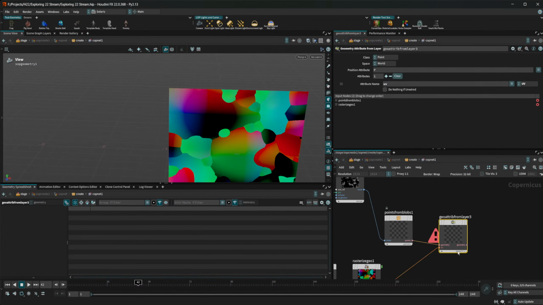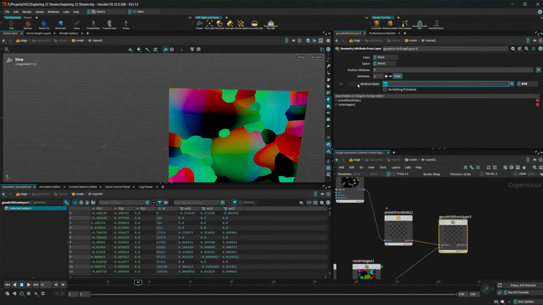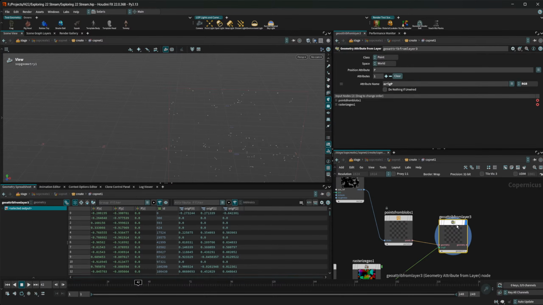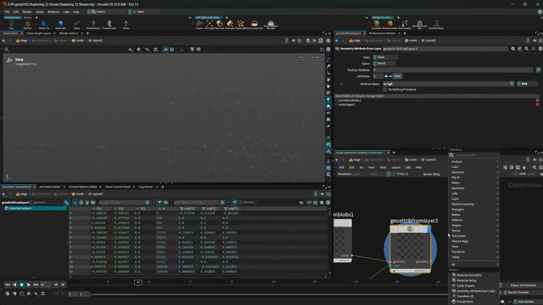So once we've got not UVs, but we want our, can we let's set this to original position. Can we then put these in easily?